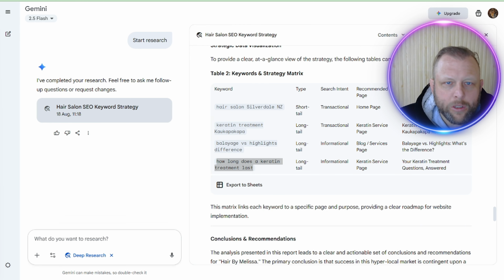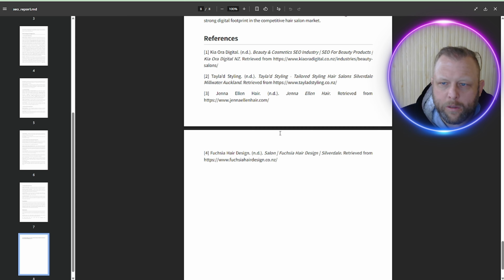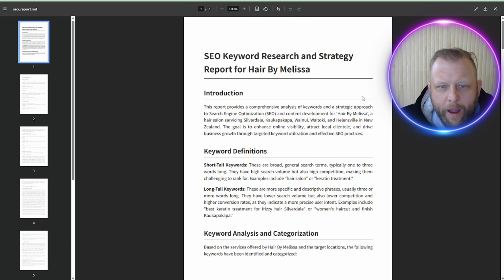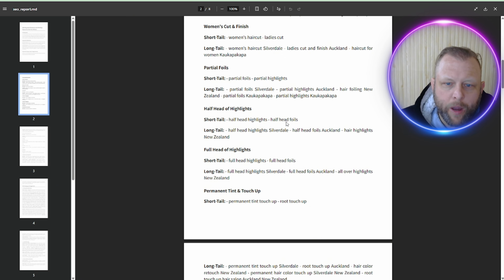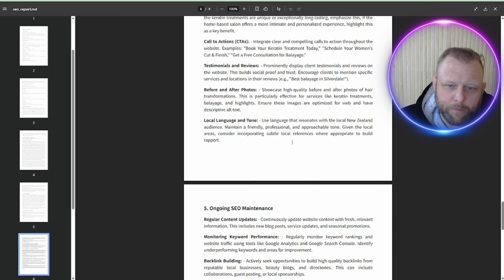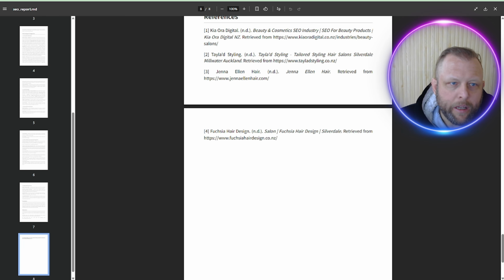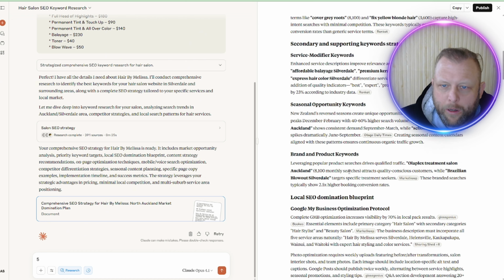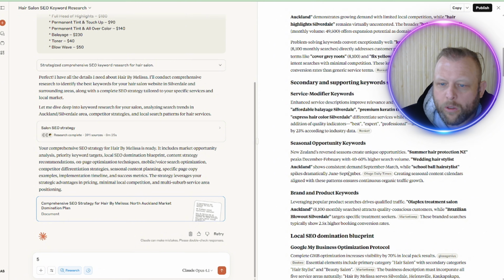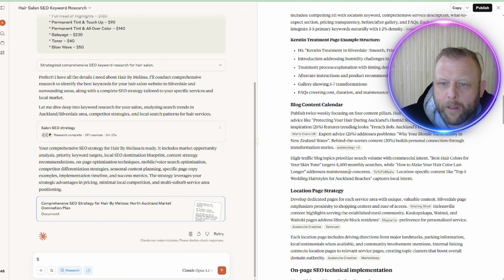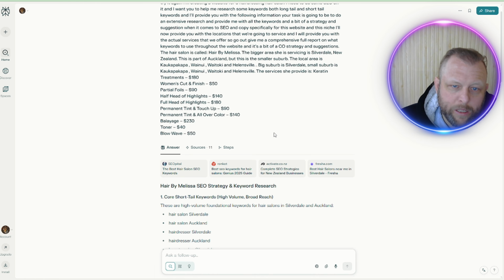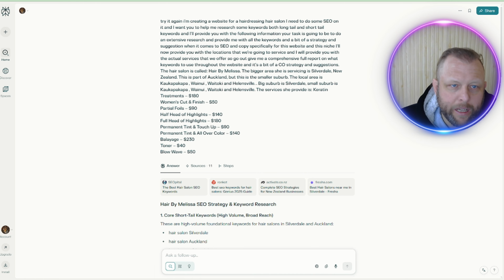But I think this is going to be more usable later on when we're going to create those blog pages. So we're going to create some extra pages later on. The results were pretty average, I think, but Claude itself did pretty good work. It goes into long and short term keywords, blog content ideas. So it's really cool, real cool SEO ideas in here.